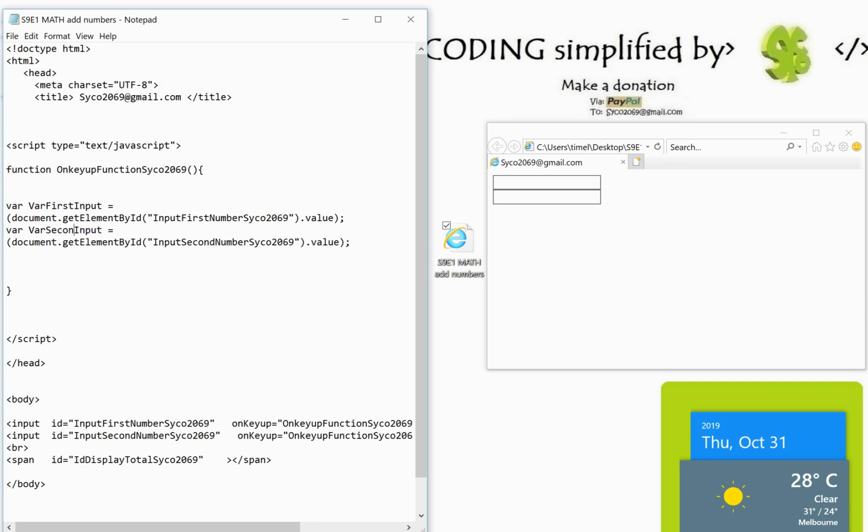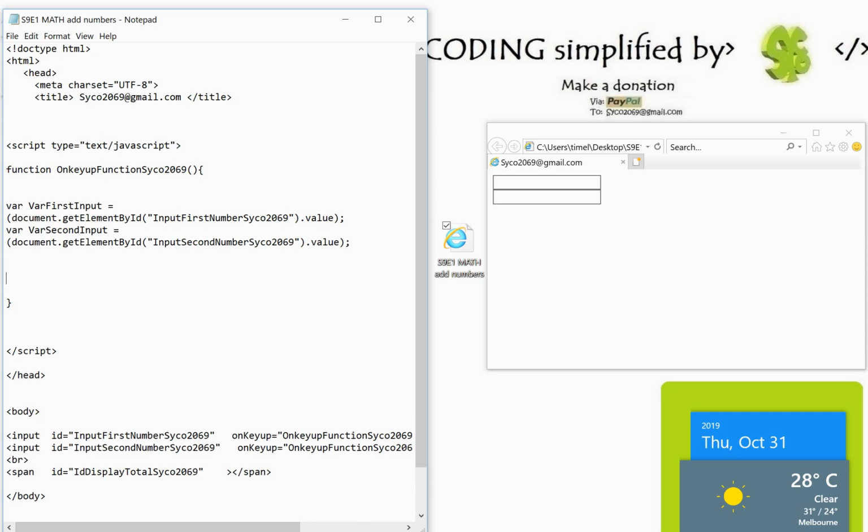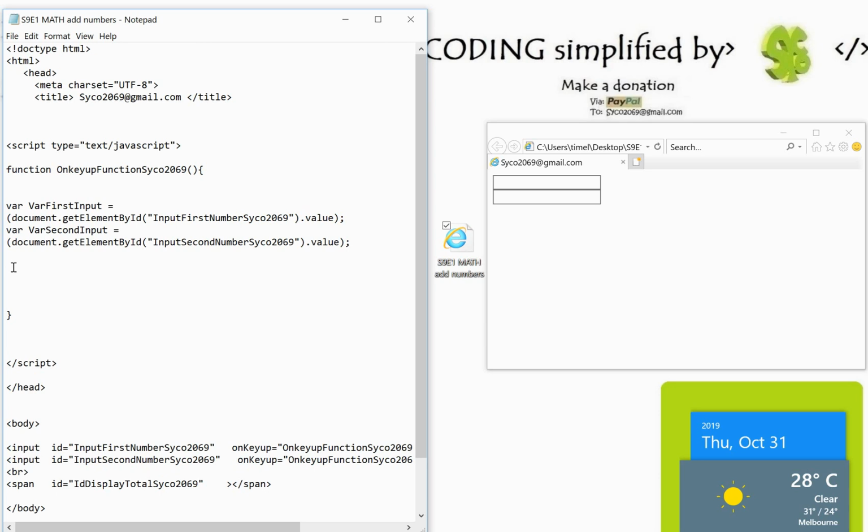Alright, so now we've got these two inputs. What we need to do is get them to add together. So what we'll do is var a total.